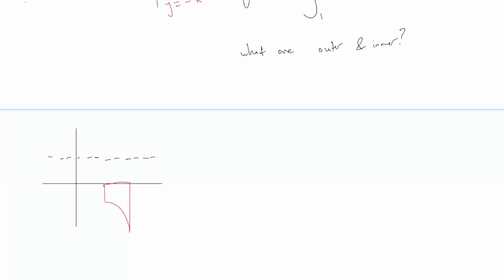I'm not going to shade it in just because that makes things a little bit confusing. The line on the bottom, remember, was y equals minus x squared, right? Minus x squared. So on this picture, it seems to me the outer and the inner are represented by sort of that distance. The inner is from here to here, right? And the outer is from here all the way out to there, right? That's the inner and the outer. And then can we just say what they are?